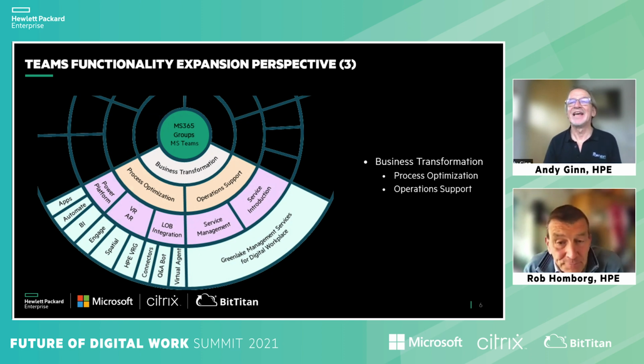And some people would see that almost as science fiction, the idea that you've got this bot in the background that you're just chatting with, and it's not a human being, but it's absolutely here today. The items that you've just been talking about, Rob, are a really great example of Microsoft's research and development, the evergreening not only of Microsoft 365, but other of their platforms as well, and the integration of them.